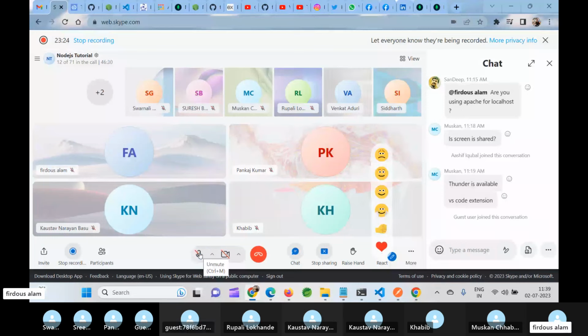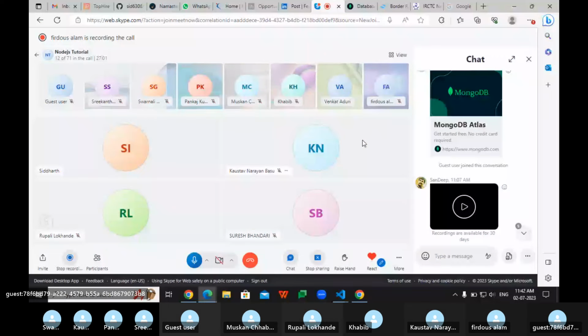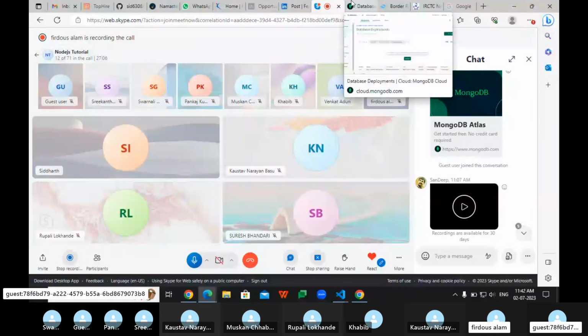Yeah, you can share your screen. Is it visible now? Yeah, it is visible. So what should I see?